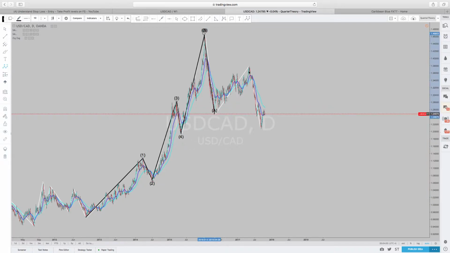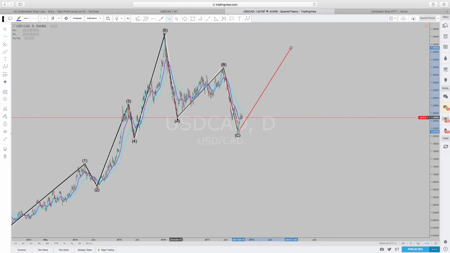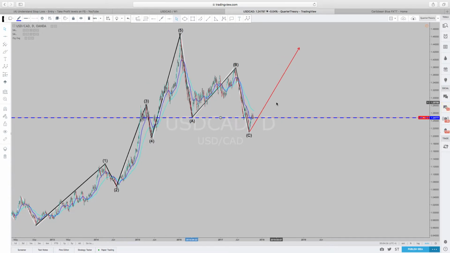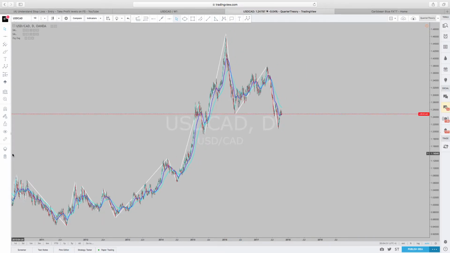the A, B, C, with an understanding that possibly price would then do something like this. It still could be very valid. We are sitting at a level of support in this area, as I mentioned before, so price definitely could do something of that nature. But as I was doing a further analysis, I saw something quite different, and that's the beautiful thing about analyzing these charts. You can see different things in different ways, and it just gives you different options to if-then theory.